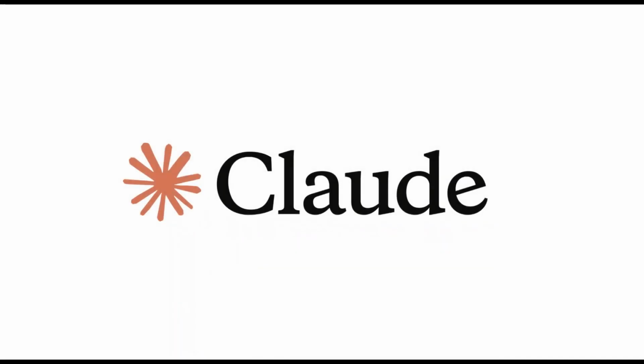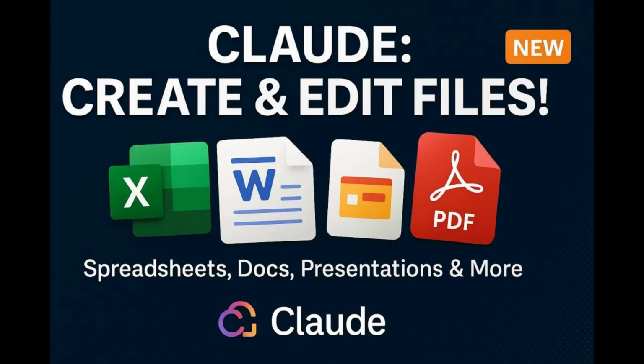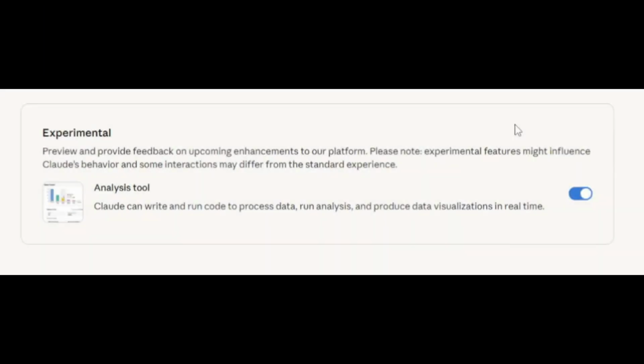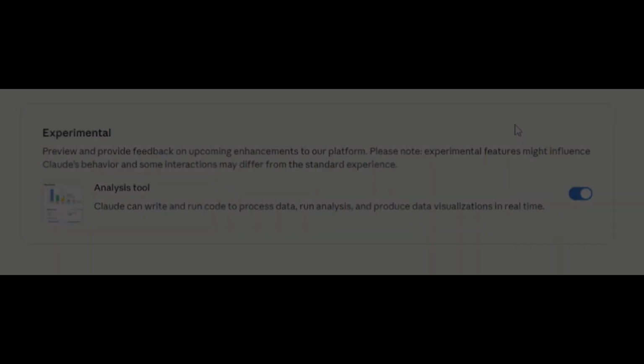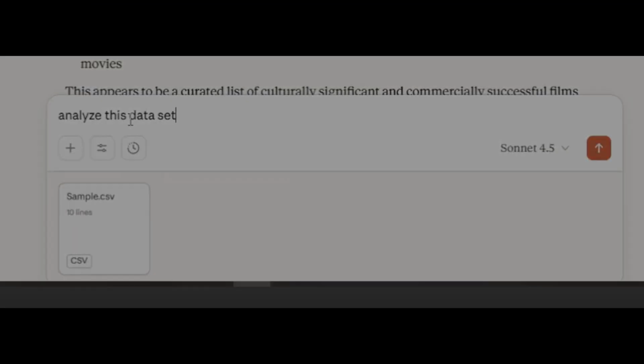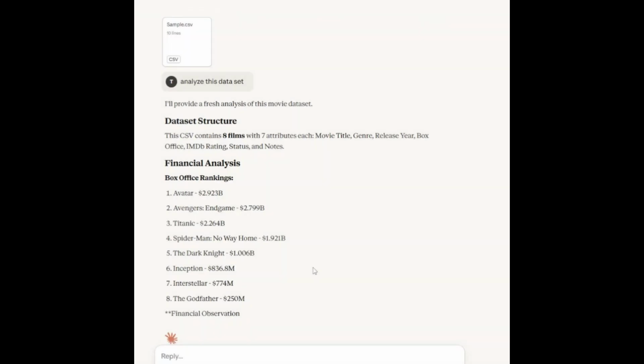One more thing to remember is that Claude's Excel support is now part of a broader file analysis system. Anthropic also documents Excel-related capabilities in its platform tools and skills, including pre-built support for working with Excel files when code execution is enabled. So, in simple terms, open Claude, make sure code execution and file creation are enabled, upload your .xlsx file with the plus button, and then tell Claude exactly what kind of analysis you want. That's the main way to upload and analyze Excel files in Claude today.